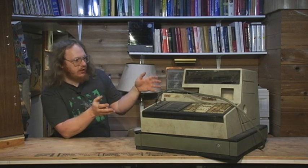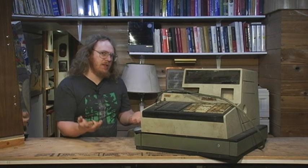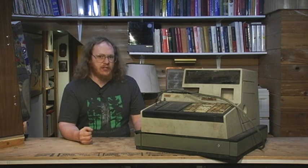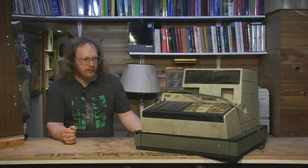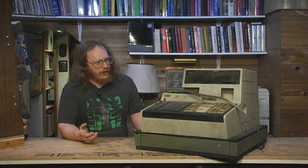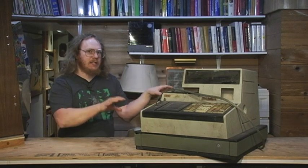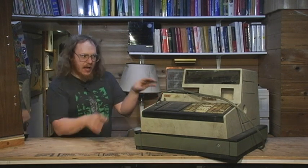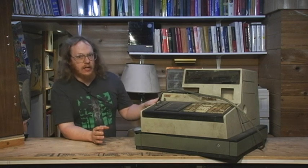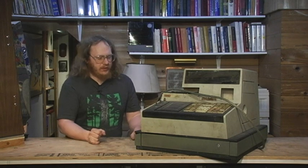This machine right here is the Class 250 from the National Cash Register Company, or NCR — that company based out of Dayton, Ohio, that seemed to make every single cash register for most of the 20th century, hence their name, National Cash Register. This one is beat up. I could not find a better example of a point-of-sale system from the mid-1970s. I would date this to somewhere between 1977 and 1979, and there are a couple of quirks going on in here.